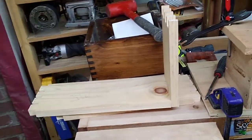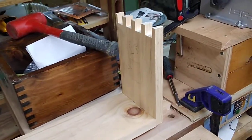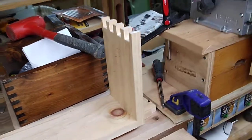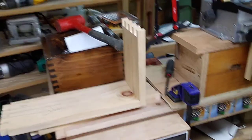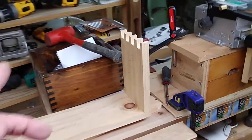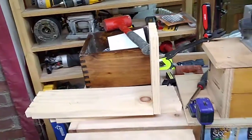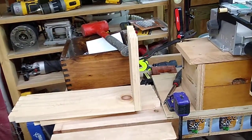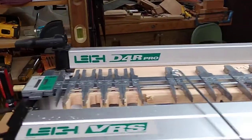In theory, if you're not experienced or you've taken a long break from this, what they want you to do is have a practice piece. I didn't do it, but it's just fine — I can get another piece and cut it again. They want you to use a practice piece, so there are going to be three of the pin boards so you can practice and get it perfect, especially when you've purchased some nice wood.